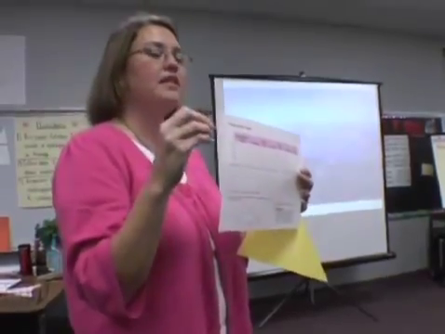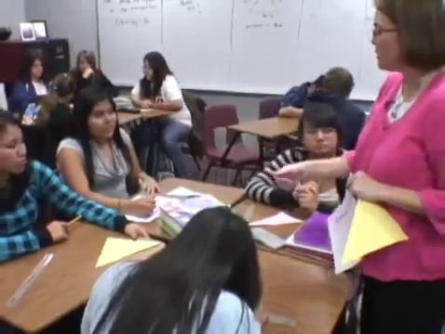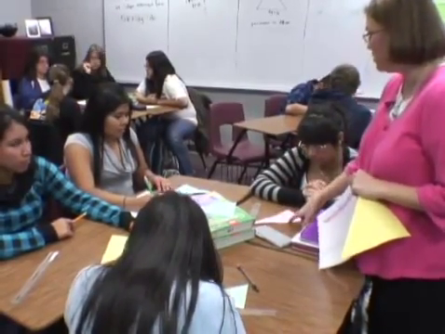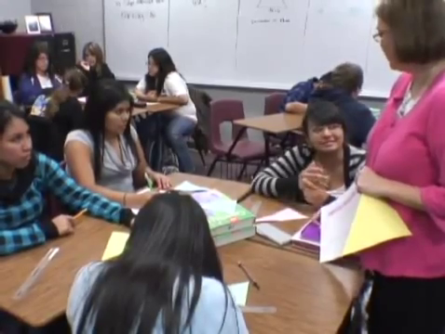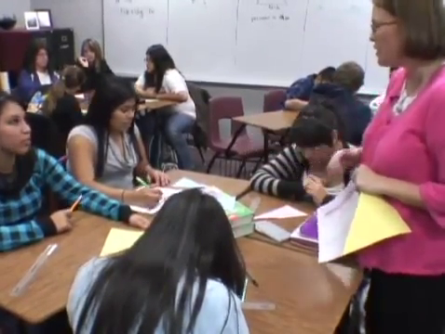Let's let the person in the north chair be the recorder. Record each person's data. So what does it look like maybe is going to happen with all your triangles? Like she has 13.1 and 13.2. Okay, this right here, she has 12.1 and 12.1. Look at your triangles and see if you have the same kind of pattern.